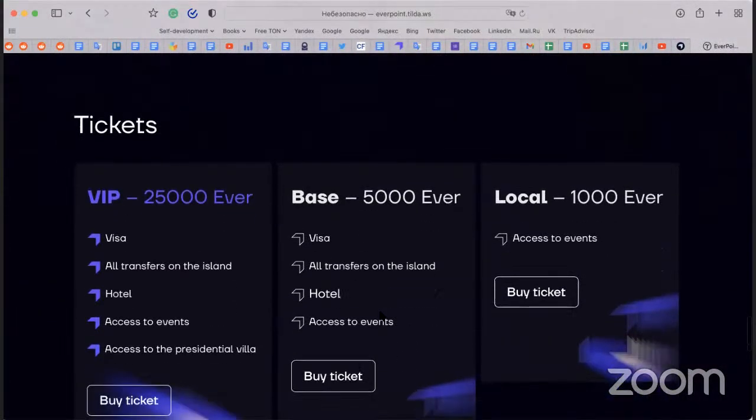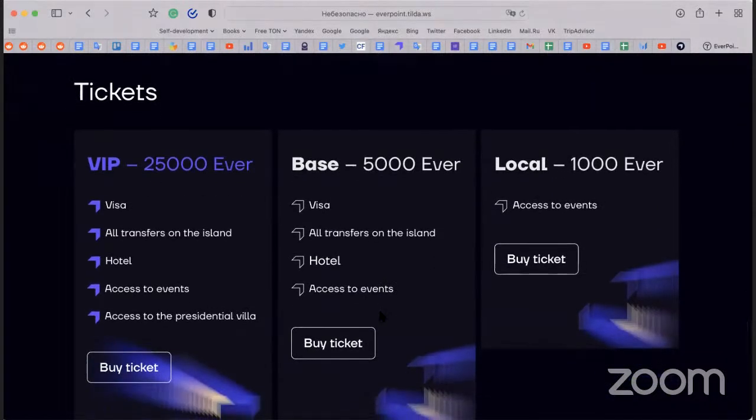What else? Regarding the tickets, there will be 3 types. There will be VIP tickets for the special guests. It includes the visa, transfer, hotel, access to all events, and there will be an after party at the presidential villa.